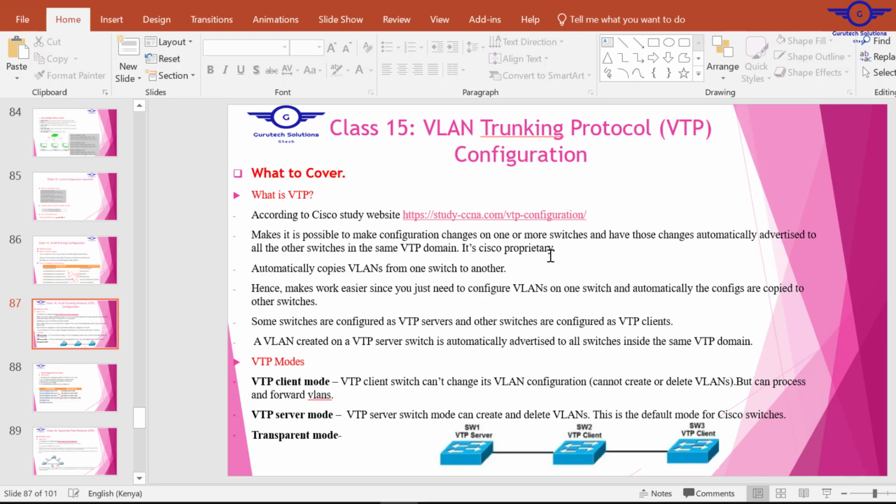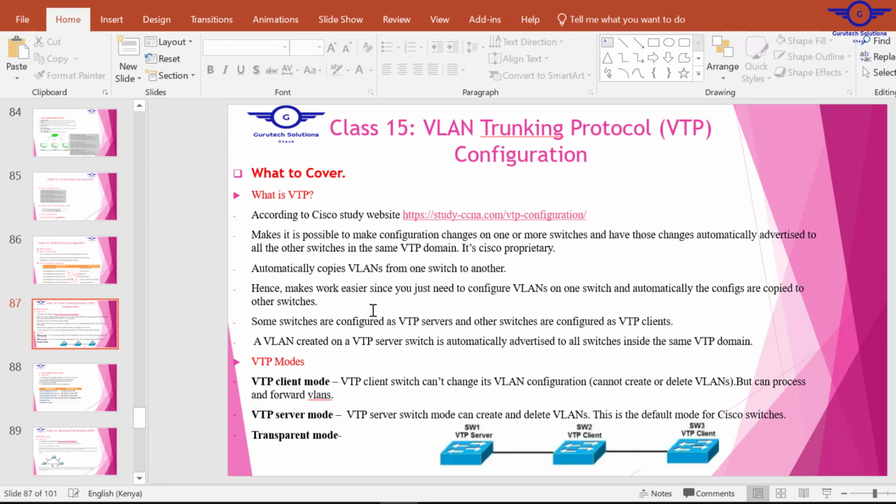Okay, so we can do VLANs on only one switch, and those VLANs are automatically copied to all other 99 switches in the network. So that will save time, and we will achieve a consistent configuration, because we configure the VLAN numbers and we name them. So when you go to the other switch, we find them already copied.